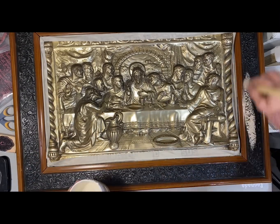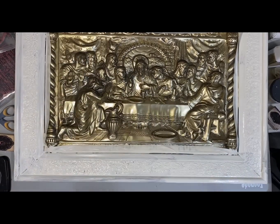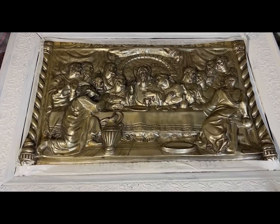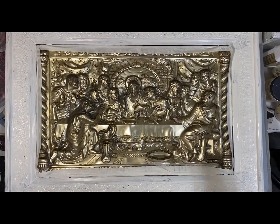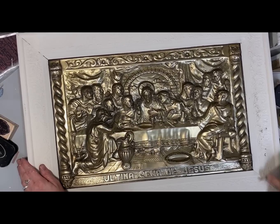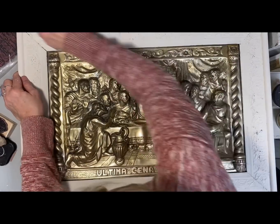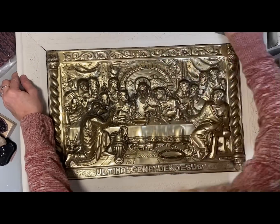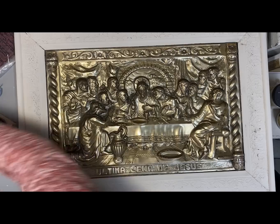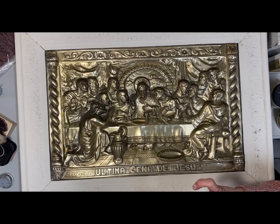So I taped this off and then painted it 2 coats of the color Buttercream. And then once that dried, I tried to distress it but couldn't get enough distress that I was happy with. So because I needed to make this bronze go with the frame better anyway, I just decided to use, I said bronze, I don't know if this is bronze or brass, but since I couldn't get the amount of distress that I wanted on it, I had some bronze gilding wax, and I just kind of rubbed some of that on there in places, and it put just a touch of that bronze, and it was enough to make the frame go much better with the picture inside.